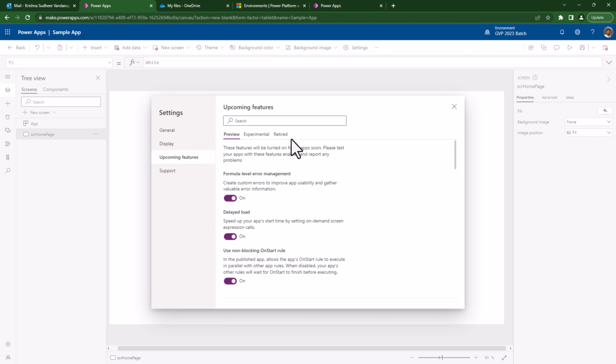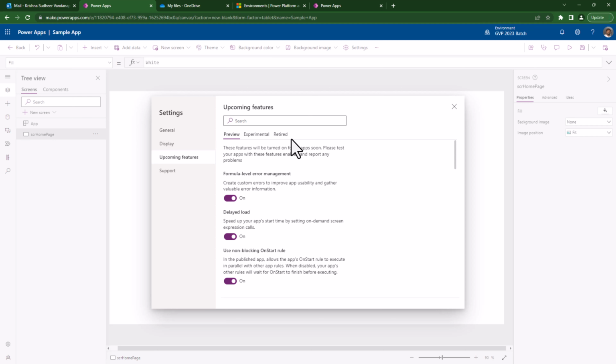Third phase is the go live phase, which is when it will be released to the entire audience. Remember, once a feature comes into experimental, there is no guarantee that the feature will stay for a long time or not.